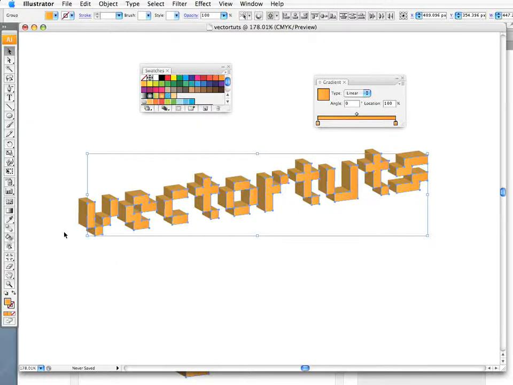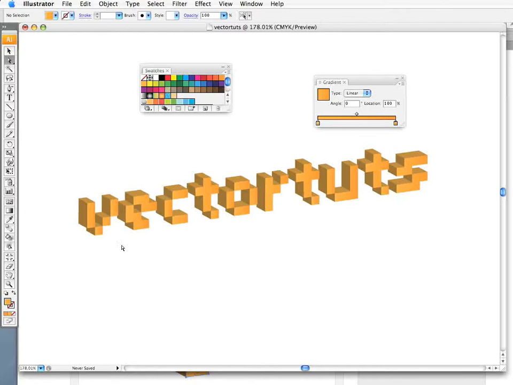Grab the direct selection tool, hit A, and click off on the canvas to deselect the text. Then select the front face of the V on the left, hold down the shift key, and select the rest. Then grab the gradient tool, just hit G, hold down the shift key to constrain it, start at the top of the letter, and drag to the bottom.